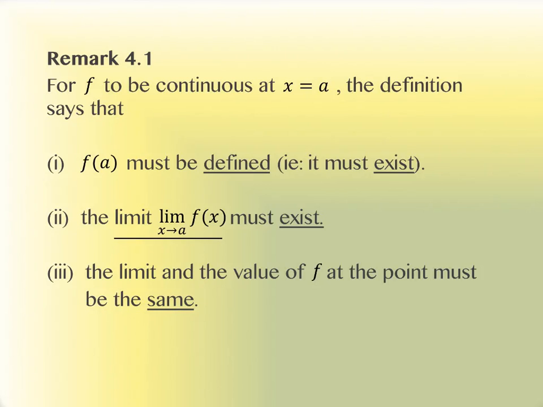There are 3 things that have to be true for your function, or that are true, I should say, when your function is continuous. So for f to be continuous, this was the previous slide, and I'll go back to it in a minute. What the definition of continuity actually said is that, first of all, your function has to be defined. That means it must exist at that location. It has to have a y value. Secondly, the limit has to exist. And thirdly, the function value and the limit have to be the same.